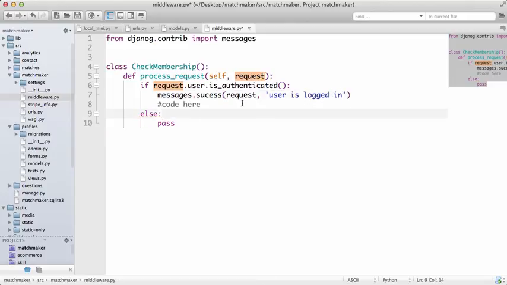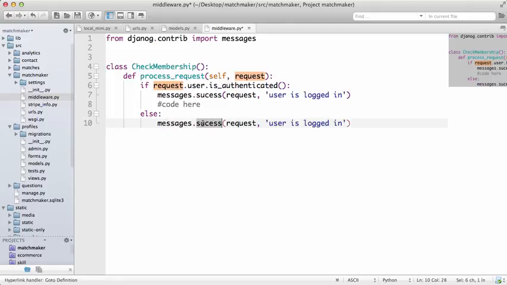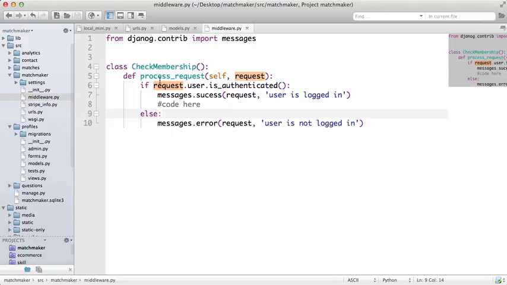Now you can use this messages framework anywhere. I'm just showing you that it's going to work for us. If it's not authenticated, for now we'll put another message, call it error, and say user is not logged in, just so we can see this in action. That's pretty much it. So we can see the middleware working, and then we can start building on top of that.